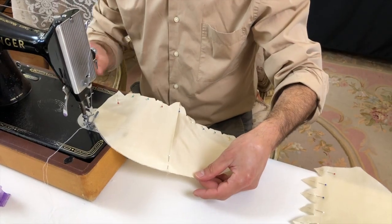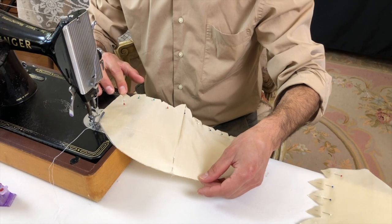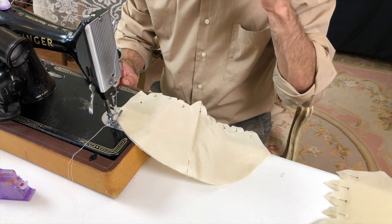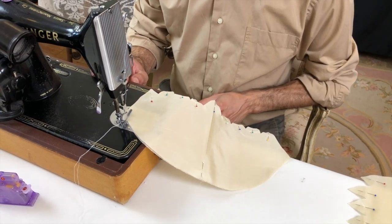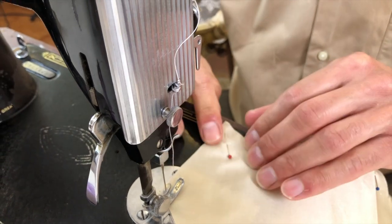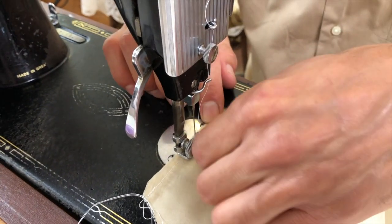We're back. We've pinned everything, we've cut it, we've pinned it, and now we're gonna start to do the sewing. This you can do by hand if you like, but I suggest that you really do this by machine to get that nice tightness. So we're going to start sewing. So we're at 1/4 inch seam allowance, and that is printed on your pattern.